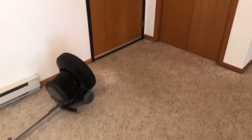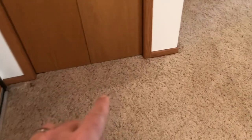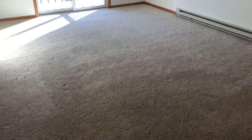There's the rest of the place. Get out of the shadows here. Just a wrinkle here. A little bit of nap direction from the 175, but that'll track in as the movers move everything in. Nice and bright, smells fresh, looks great.